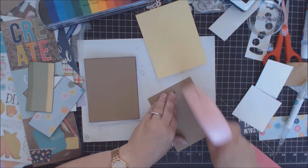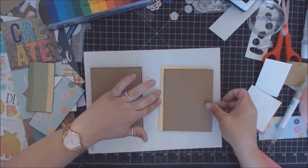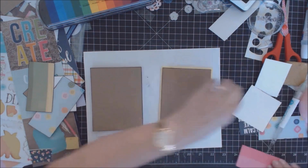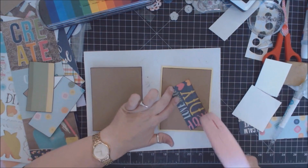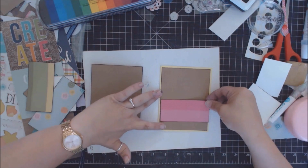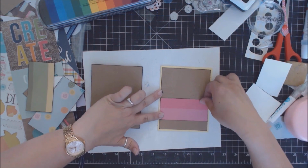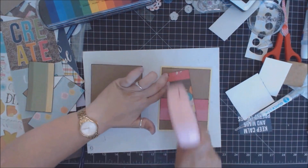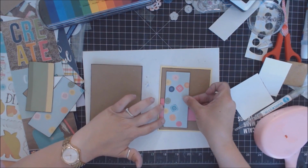All right, so now I have the layers inked. I'm going to show you one card and then speed through the other. I'm going to do the more complicated one with you first. Again, matting it down so it is 1/4 of an inch on all sides down further. That goes down first. Next is my strip that is horizontal. Next is my strip that came from that pattern paper that had all the gradation of strips, that rainbow paper. Put that going vertically, or sorry, horizontal. Now we have a vertical strip. I'm getting confused with myself. And I love this because it's got these little buttons all over it.